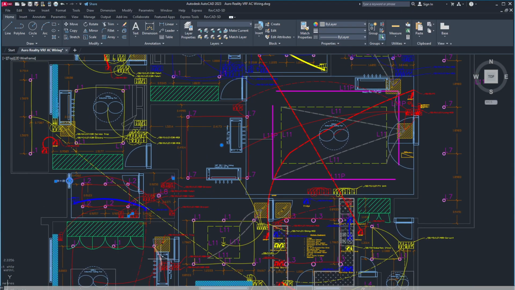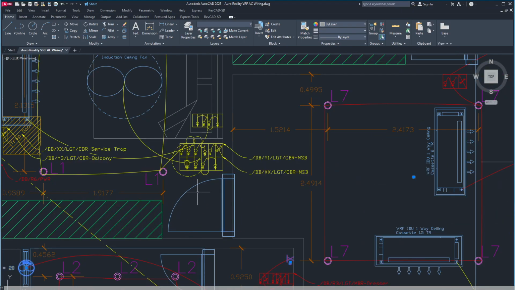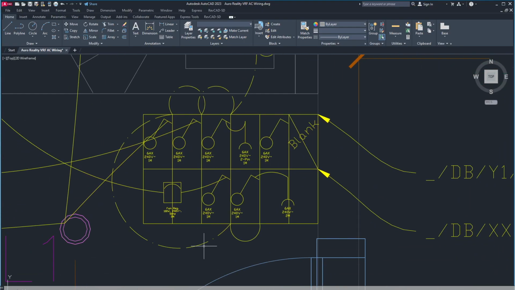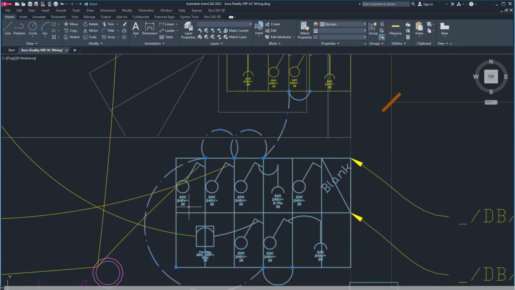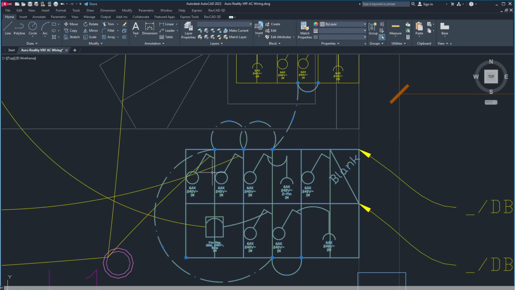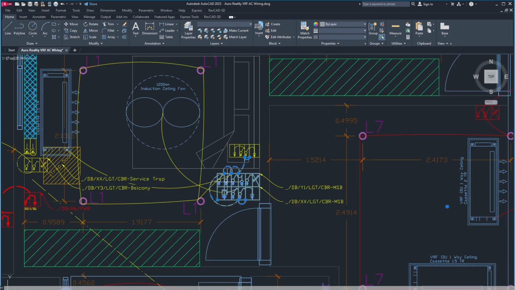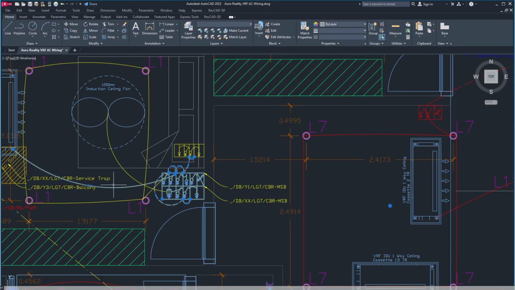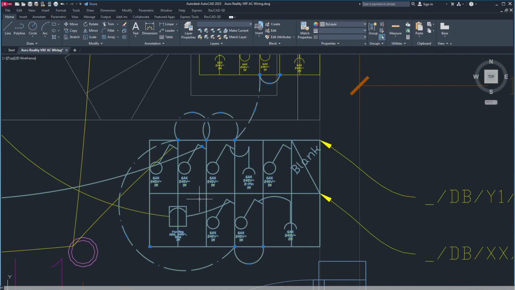So this is for one room. Then this is the second bedroom. Even in this room pretty much they are the same thing. We have the same provisions. Switch number 1 will control the lighting. Switch number 2 is for the AC. This switch number 2, this one, this is for the AC.